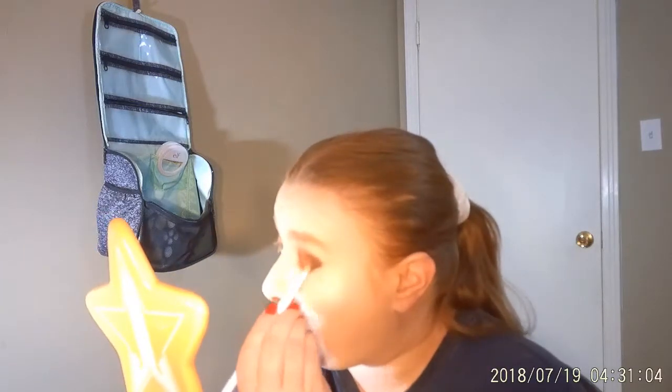Possibly. Doesn't really look like it's doing any darkening. Okay, well, that's just going to be kind of the look for today, because I'm tired of fighting with that. Okay, so we're going to take this crown brush and dust off our bake, and there was some fallout, so it's a good thing I had that bake on.